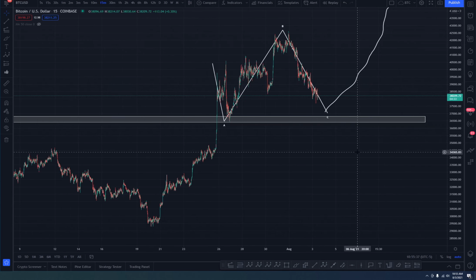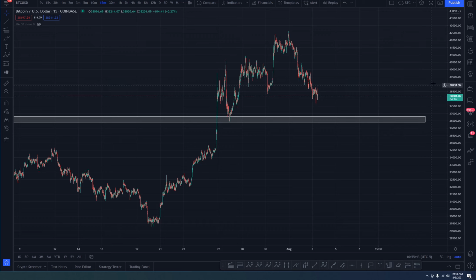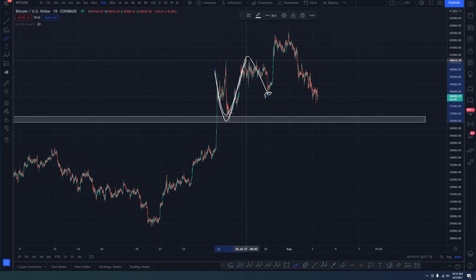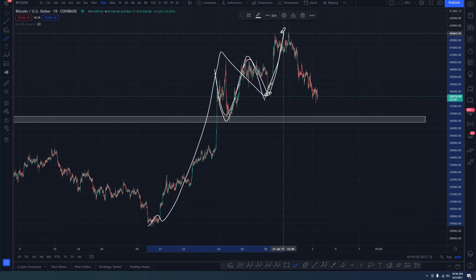Now let me take a minute and share the bearish scenario with you, and then we'll call this a good video here. The bearish scenario says that this three-wave move that I'm seeing actually finished right there. This was the finish of a three-wave correction called a running flat. This was the 5th wave of this wave, so this is 1, 2, 3, 4, and now that's 5, a finished 5 waves.